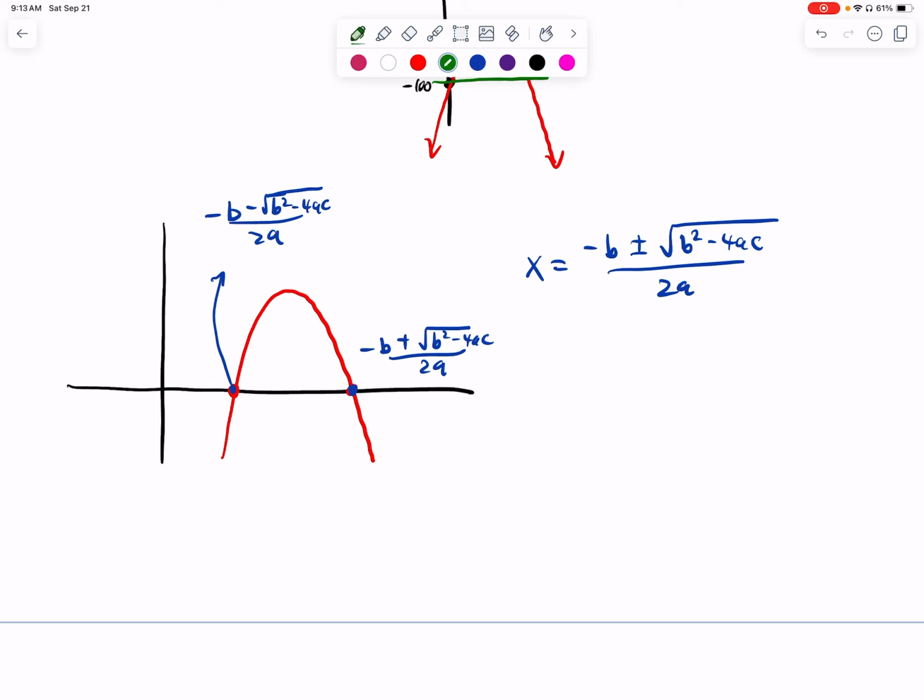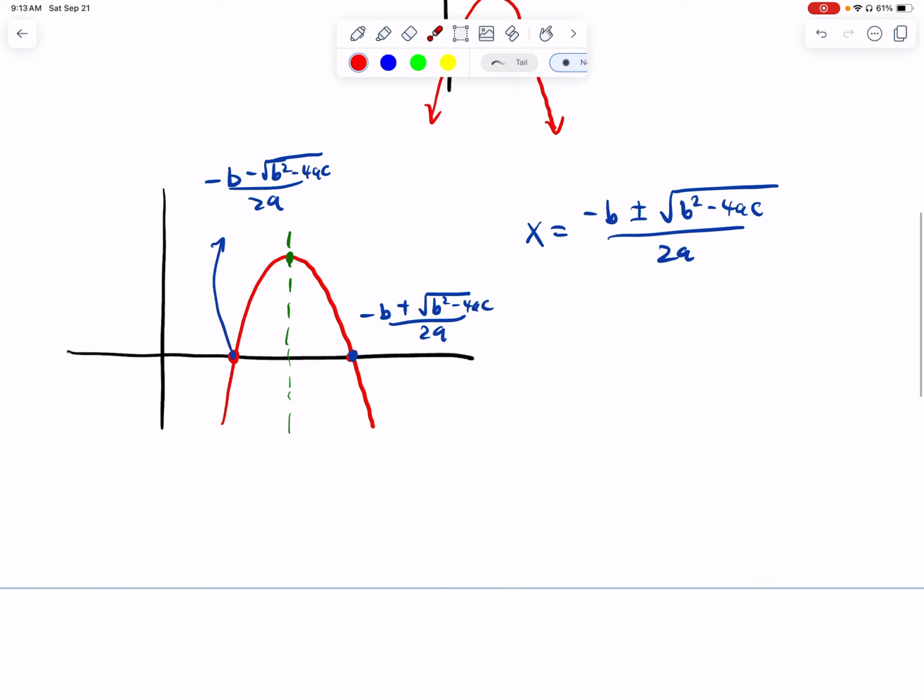Now remember that what a parabola has is called symmetry. Specifically, it has an axis of symmetry that goes right through the vertex point and makes it so that if you reflect this parabola across this line of symmetry, it looks like you didn't do anything. That's what symmetry means. So in order to get exactly where this vertex point is algebraically, notice that it's just right in the middle in between these two numbers.